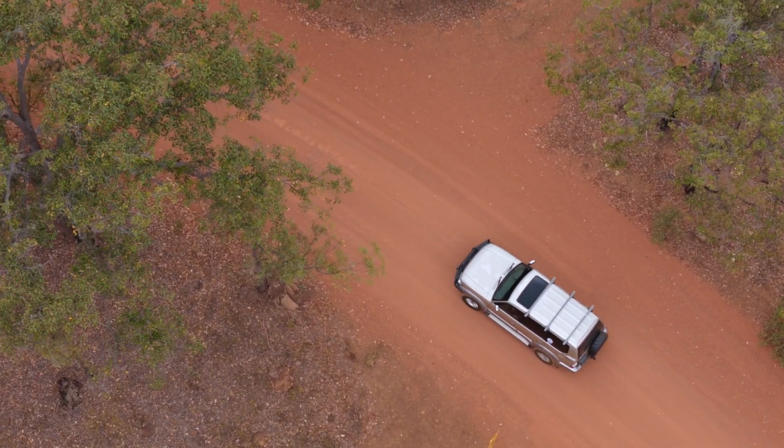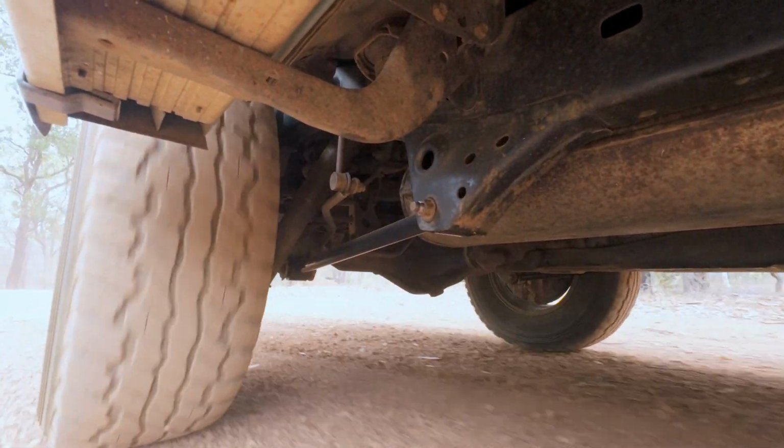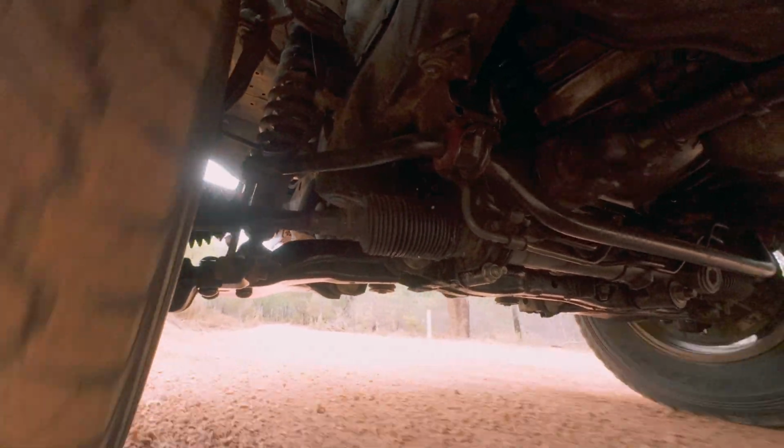So here we are on the all-important test drive, and I can happily report that all the knocks and bumps are gone. So it drives so much better, it's a lot tighter, and it feels a lot like a much newer vehicle now. It's quite amazing the difference that a couple of suspension bushes can make.